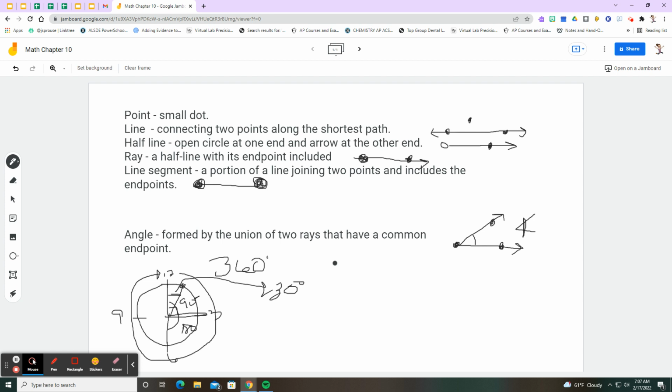And then we use a protractor to measure angles, and I have protractors here, but you just line up the vertex with the little crosshairs on the protractor. So if this is our protractor, it's that little half circle looking thing. Okay, so we'll put our vertex of our angle on the crosshairs, and then we just read where it is, and that would be our angle. Okay. Complementary angles. You do need to know this.